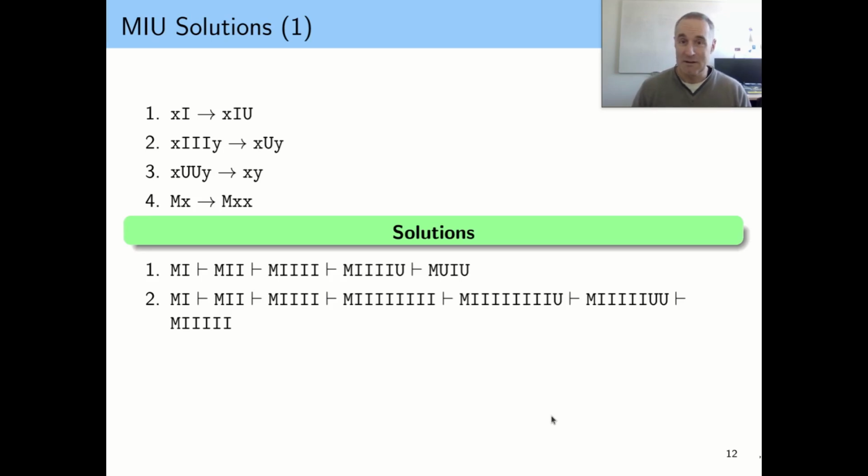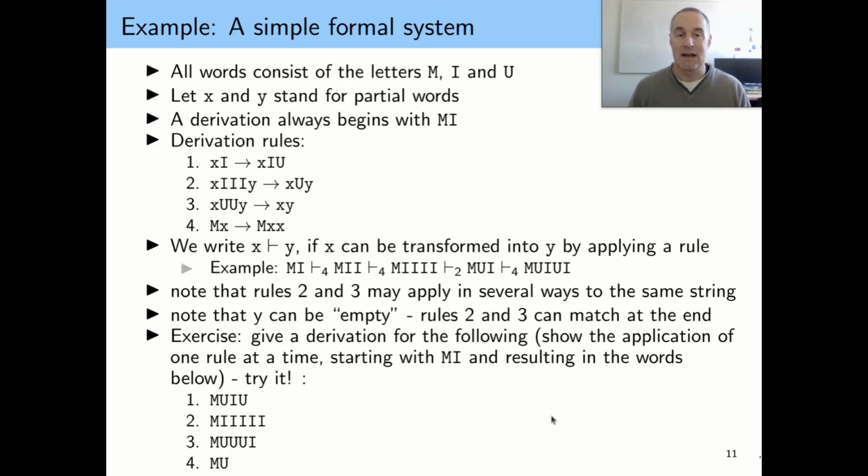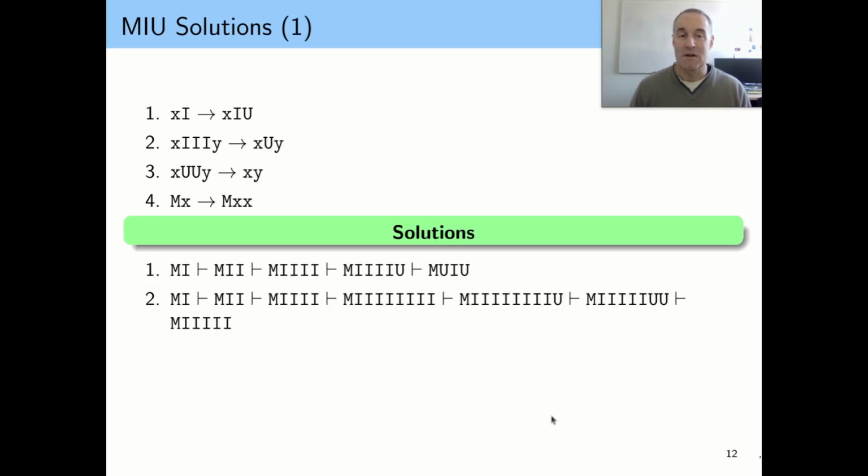This one's a little bit longer derivation. We turn 1I into 2, into 4, into 8. Then we add a U on the end, applying rule 1. Then we look at the last 3 I's and we turn them into a U. And finally, we can remove the last 2 U's using rule 3. Right? So see how in problem 2, we were looking for 5 I's. We start with just 1 I, and then we have to do some doubling and then some removals to get down to 5 I's. Right.